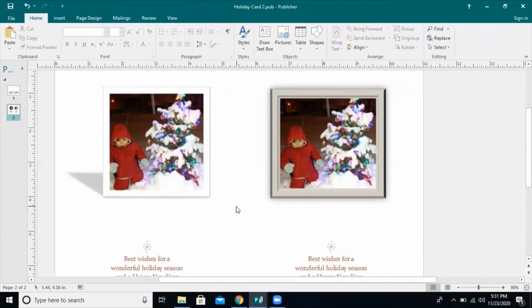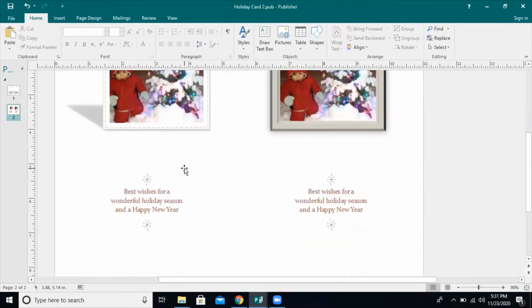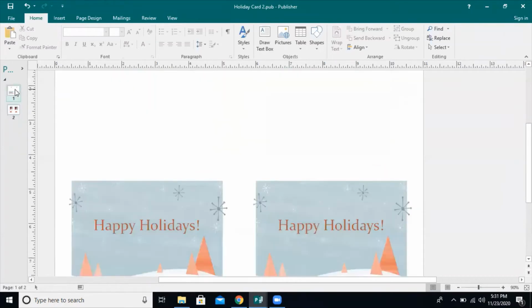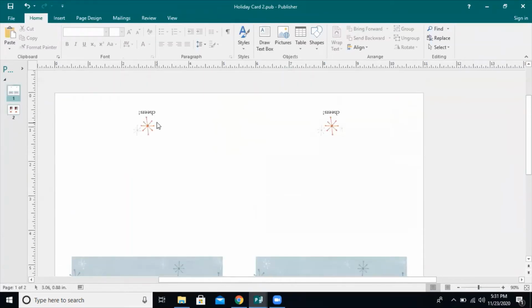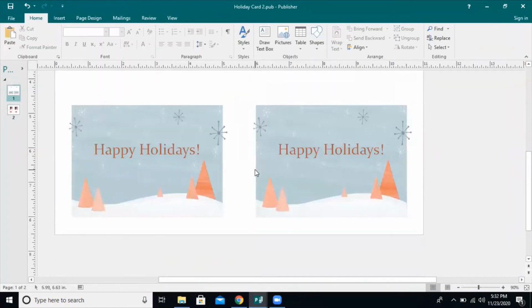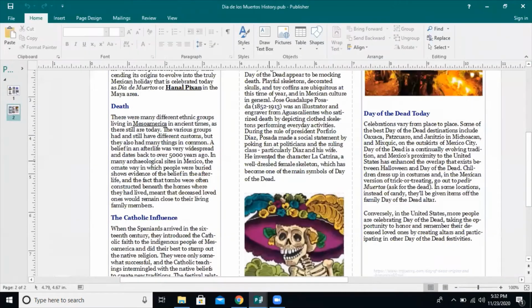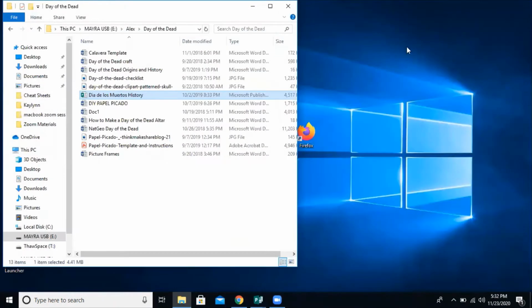Here's one with a little shadow in the back. See, so it all depends on what you want to do to make it personal. At the back on the bottom, you can put your name, or you can put another little greeting at the bottom. It's all up to you. There are others. I don't want to change this. Changes, that's fine. Let me close this one.